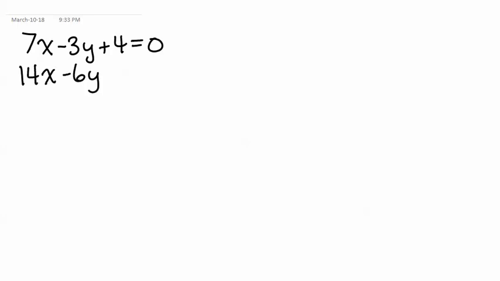Hey guys, just a video on intersection questions of lines. So just in case you want to try to figure this out before you come back, let's look at a line in 2 space. Here's a scalar equation: 7x minus 3y plus 4 equals 0, and 14x minus 6y plus 6 equals 0. We've got scalar equations of lines in 2 space, and we're trying to find out where these two lines intersect, if they do intersect.